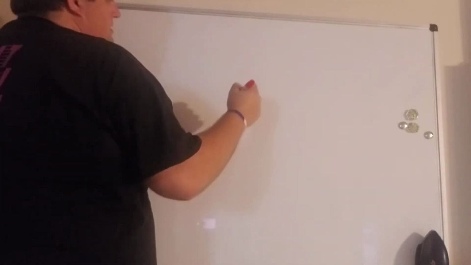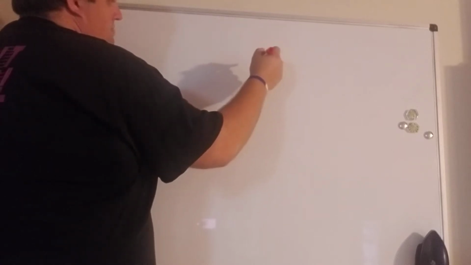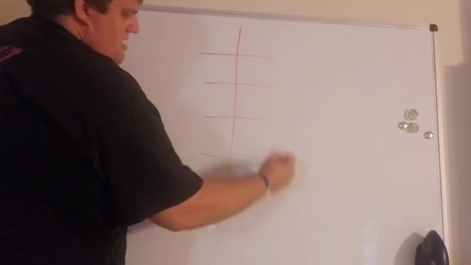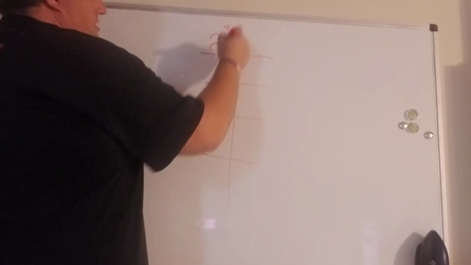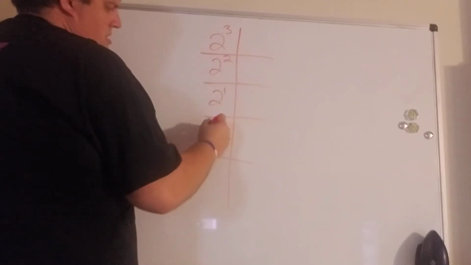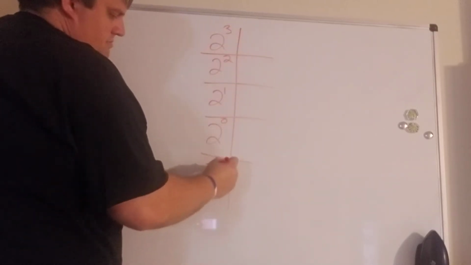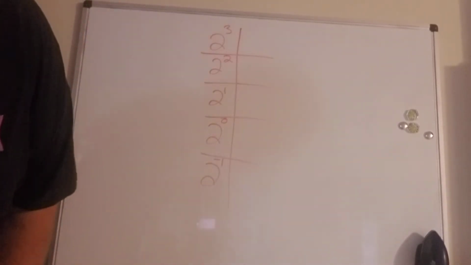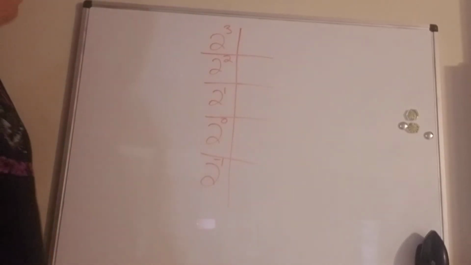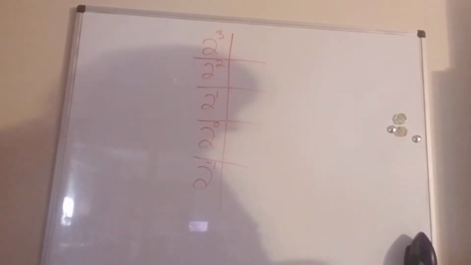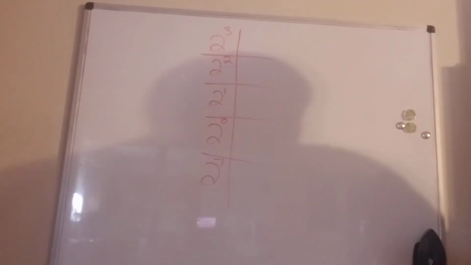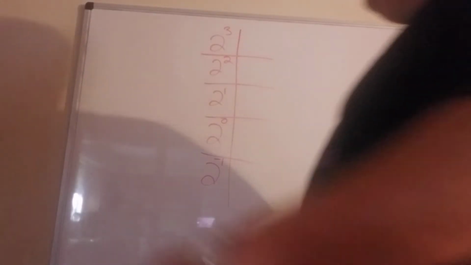Today we're going to talk about negative exponents. So, let's say we're going to go through this little thing here. If I start with 2 to the third, 2 squared. All right, we're just going to talk about 2's a little bit. Hopefully you can see that okay. See if I have a darker marker. So, if we look at this board up here, we're talking about 2 to different exponents.